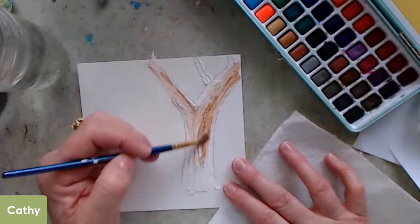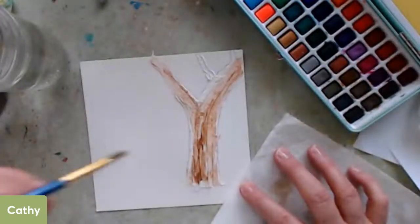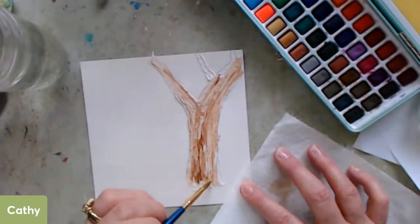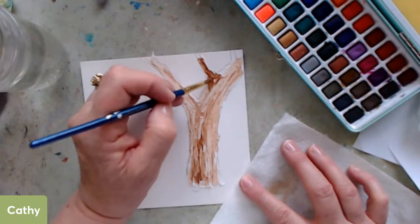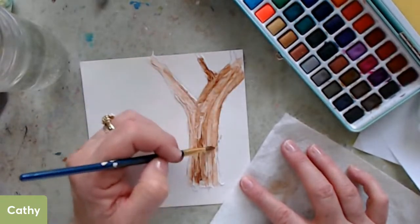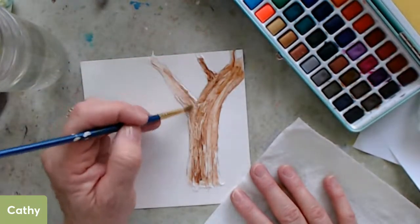the product, modeling paste. As you can see, when I do it, I'm not super careful. What I mean is I want the variety, the changes happening here. So I just flop it on there. That's not the right term. But I paint it on and I do it very loosely. Like so.